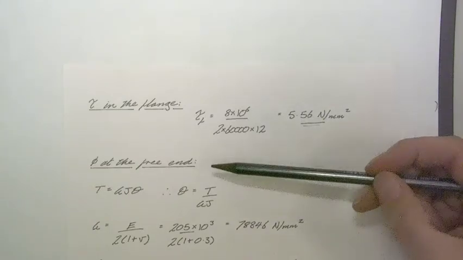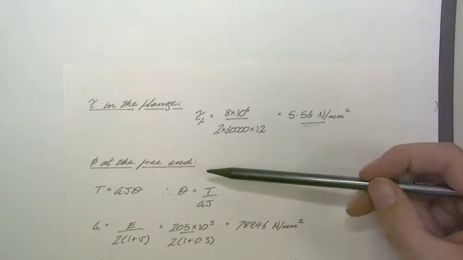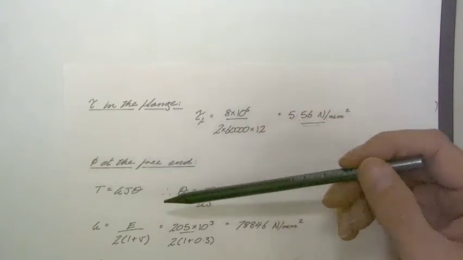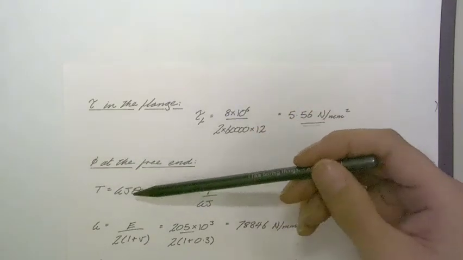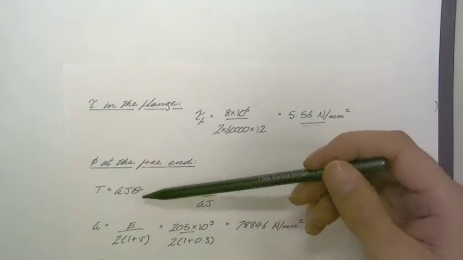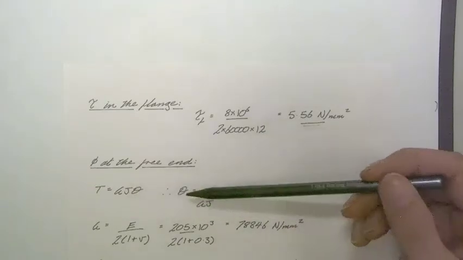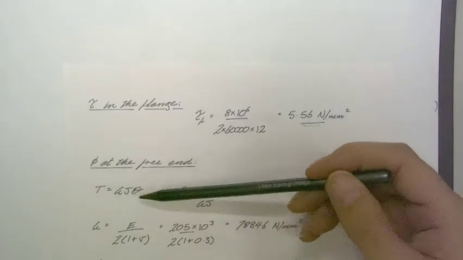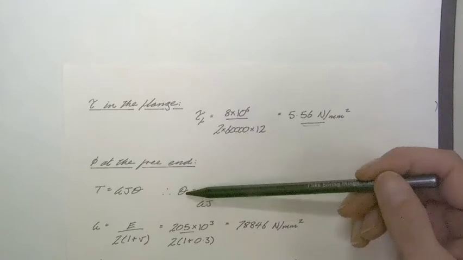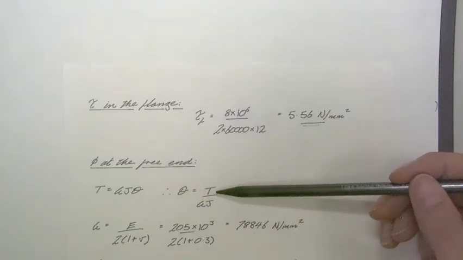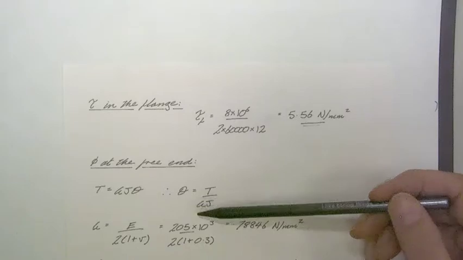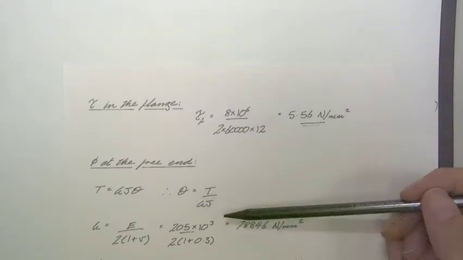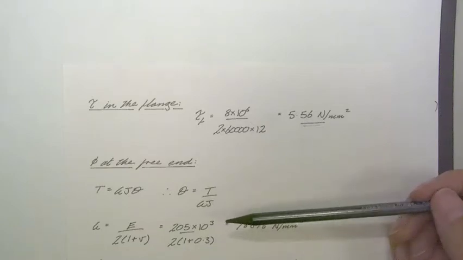So the final thing that we're asked to do is calculate the twist at the free end. So the twist we label as phi, and the value that we're interested in is theta. So theta is the rate of twist that we've demonstrated in the notes. And so theta, we can just rearrange this formula here. So T equals GJ theta. So we rearrange the formula and we get theta equals the torsion moment that we've applied divided through by the shear modulus, which we're about to calculate, and obviously also the torsion constant, which we just calculated in the first part of the worked example.